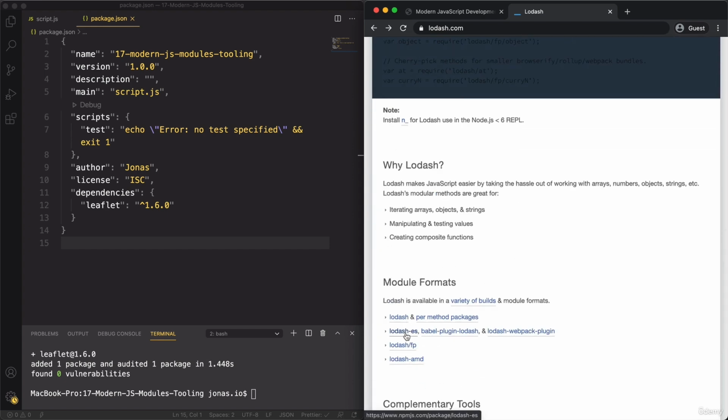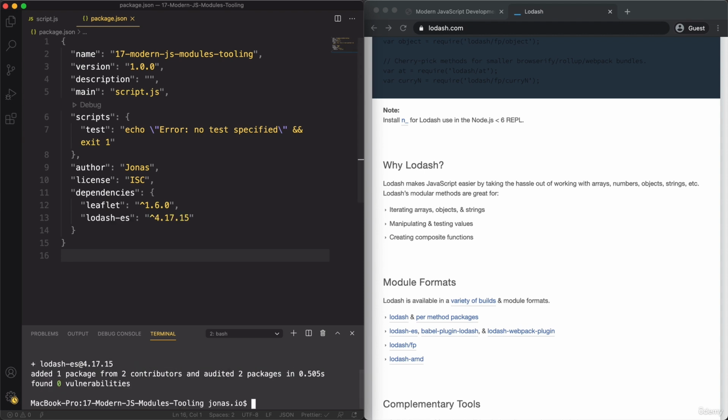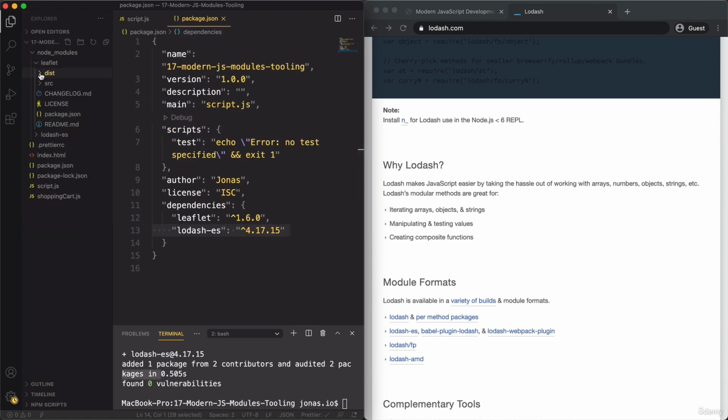And that one is called lodash-es. And so the ES is because of ES modules. All right. So here we say npm i for install and then lodash-es. Then wait for it. And here it is in our dependencies. Let's take a look at it here as well.